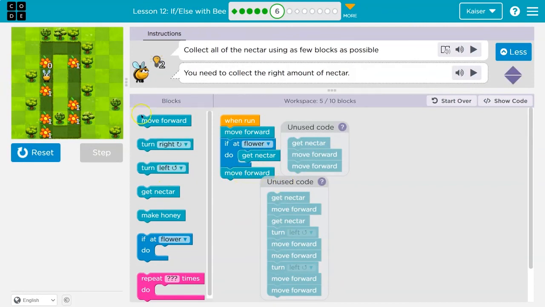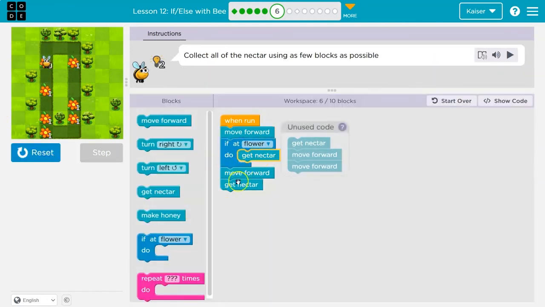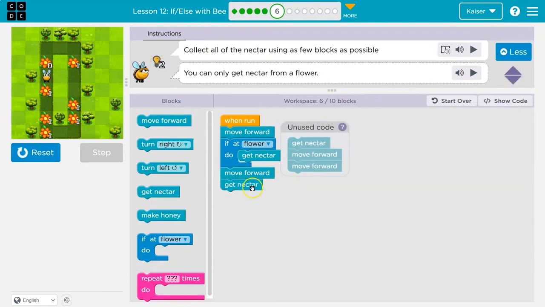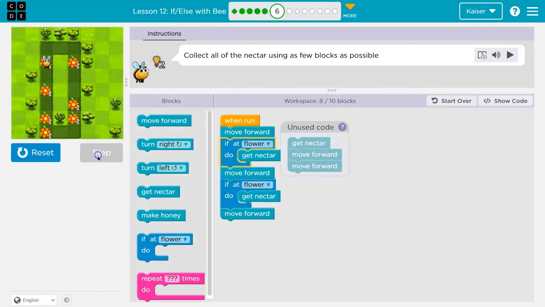Now, if I'm not at a flower, it doesn't matter. It won't give me an error, because get nectar will only run if I'm at a flower, right? Normally this would give me an error, because I'm going to attempt to get nectar right here, and there's no flower. Broken. All right? But if I say, nope, only if you're at a flower, get the nectar. So now what's going to happen, let me step through here: move, if at a flower, get nectar, move. Now I'm going to ask the computer here, hey, are you at a flower? The computer says false. Nope. Okay, well, then I just skip the do. I don't get nectar.